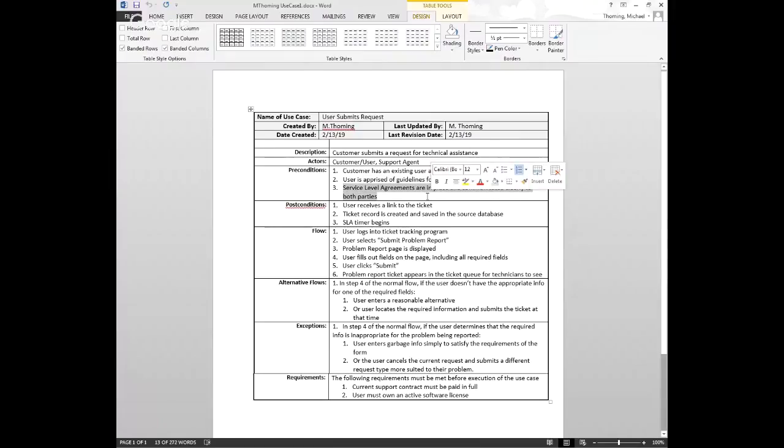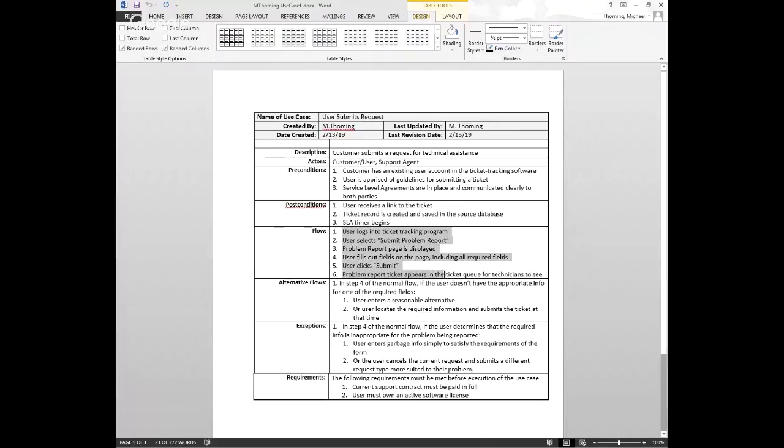And in my theoretical world, you want to have service level agreements or SLAs in place that are clear to both parties as to what to expect for these tickets once they get created. Post conditions, just in this case, they need to link to the ticket. They need to know that it was created successfully and they can reference back to it. But basically just anything that you expect to be done at the end of the whole process.